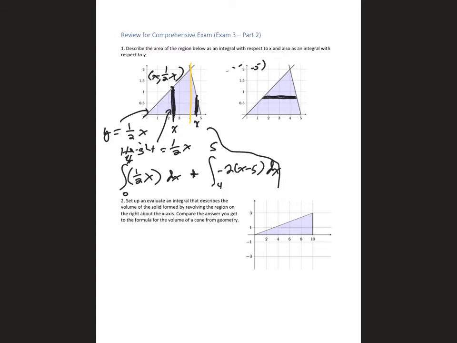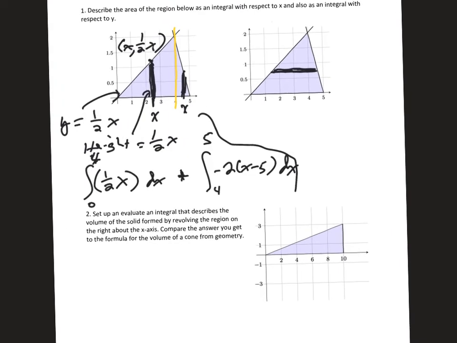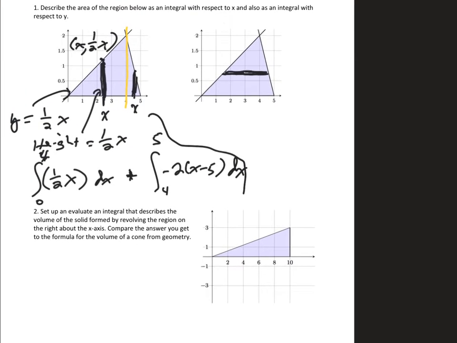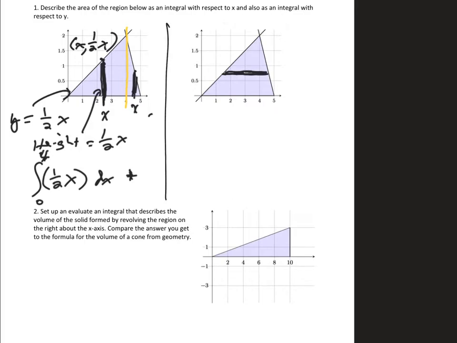The issue here, the reason we don't like these as much, is because it forces us to work in terms of y. Let me just erase a little bit here so I have room. Okay. I'm going to label the points that are on the ends of this slice. The main thing to remember is that as soon as we make a horizontal slice, that means that the variable in my problem is going to be y, not x.